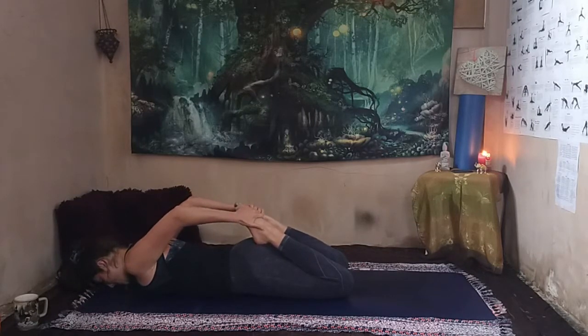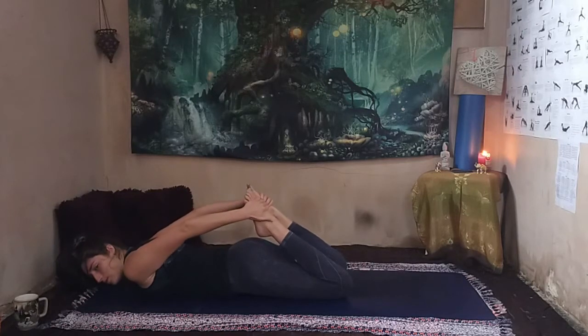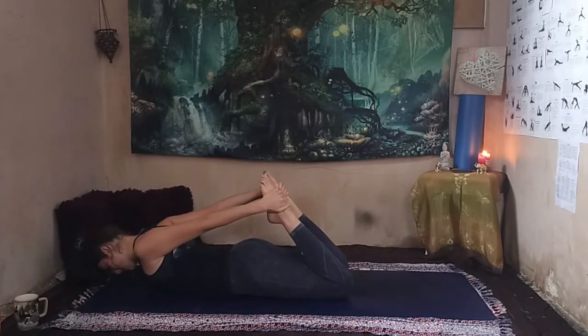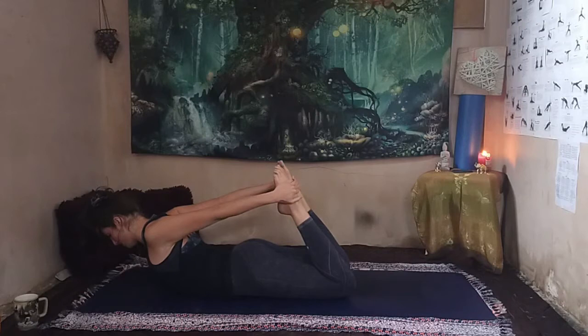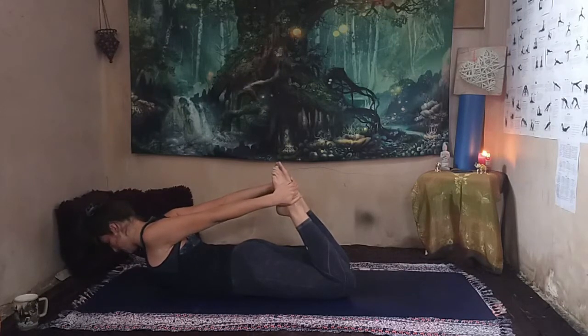And then exhale. I want you to start to allow your feet to kick back. And then again, same thing. Just allow your forehead and your chest to rise up. And to help you do that, you can kick back, and that will sort of create this motion of pulling your arms back and helping your chest and your head lift off of the mat. Thighs stay in contact with the mat, and we'll just breathe here. Nice and strong, you got it guys, for 2 breaths.